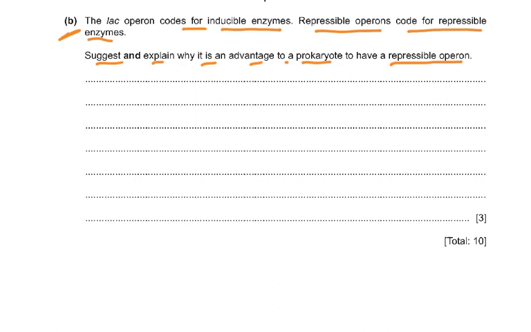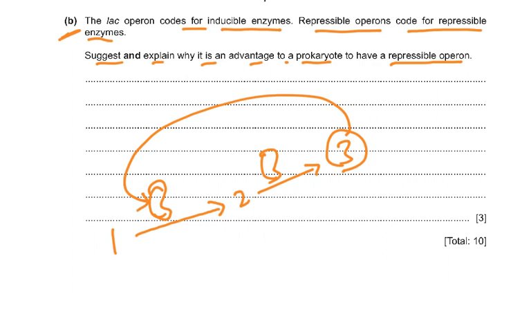Inducible means that which can be induced, if lactose is present. Repressible means to stop them. You see, what you have to understand is that enzymes are made continuously all the time. Why? Because enzymes are proteins and needed for the cell. Now when there is end product inhibition, what does end product inhibition mean? That there are a series of reactions. There's one thing which converts to 2 and then something converts to 3. So there's an enzyme here and then there's an enzyme here. Now this 3 product results in end product inhibition.